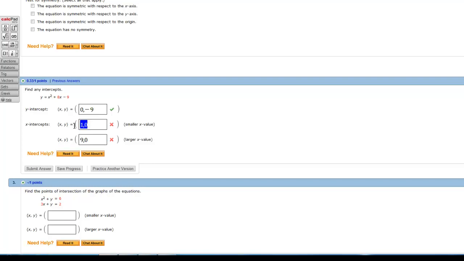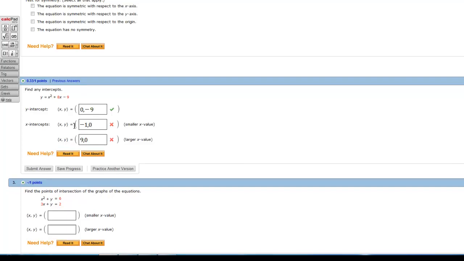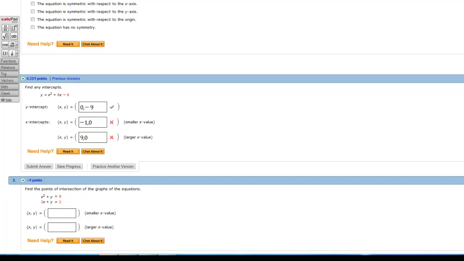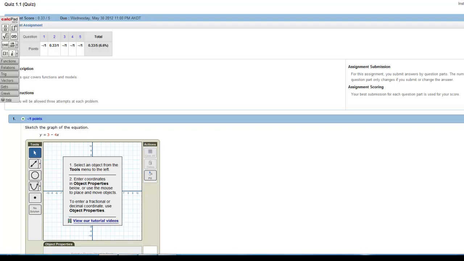Okay, and every submission counts as a try. So even though maybe I only want to change this one, if I submit there, that's going to count as 2 submissions. Okay, so I would recommend trying to redo all of the pieces at a time and then resubmit. Instead of resubmitting now and then changing this and resubmitting again, that would use up all 3 of my attempts. Okay, notice on the other problems I don't have the submit answer, and that's just because I haven't entered anything. So as soon as you enter something, then your submit or your save will show up. Okay.